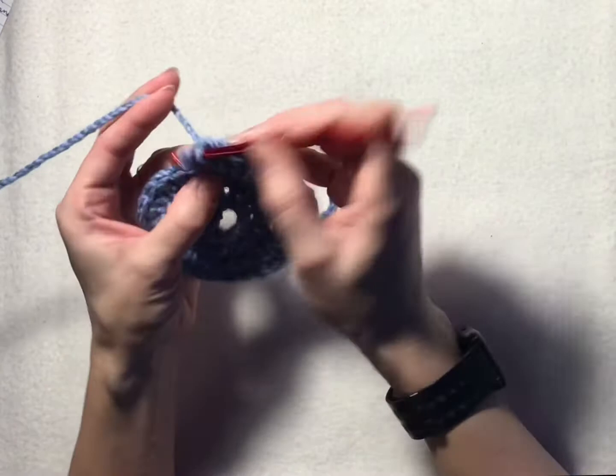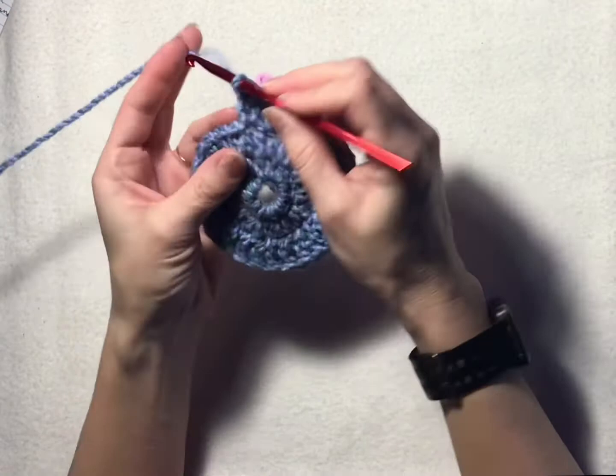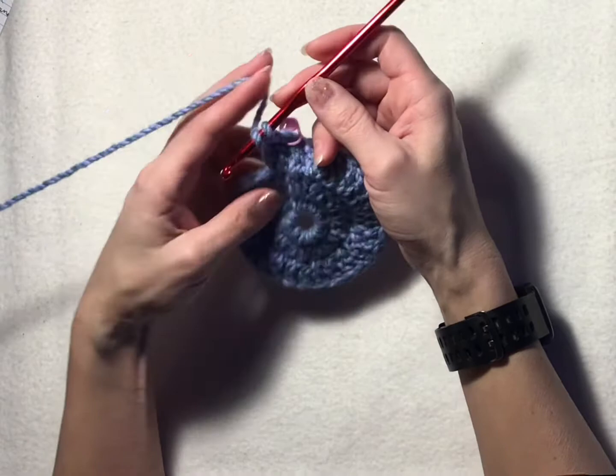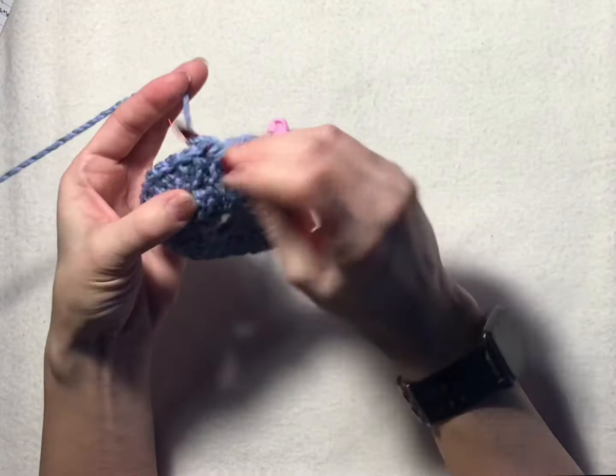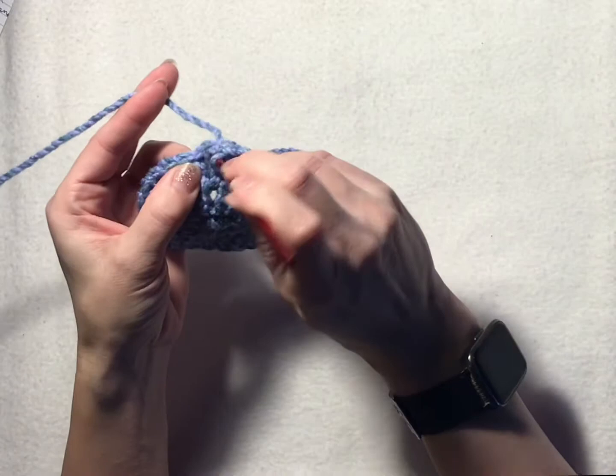Then we want to put our marker right back into that first double crochet. And then we want to do kind of like the last row, but we want to do two double crochets into one stitch and then a double crochet into each of the next two stitches, and just repeat that all the way around. So we did two and then one, two, and then two into this one, and then one into each of the next two.